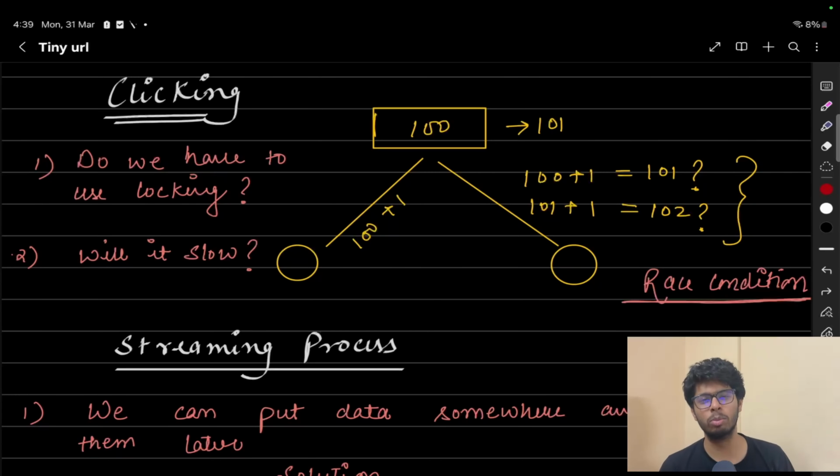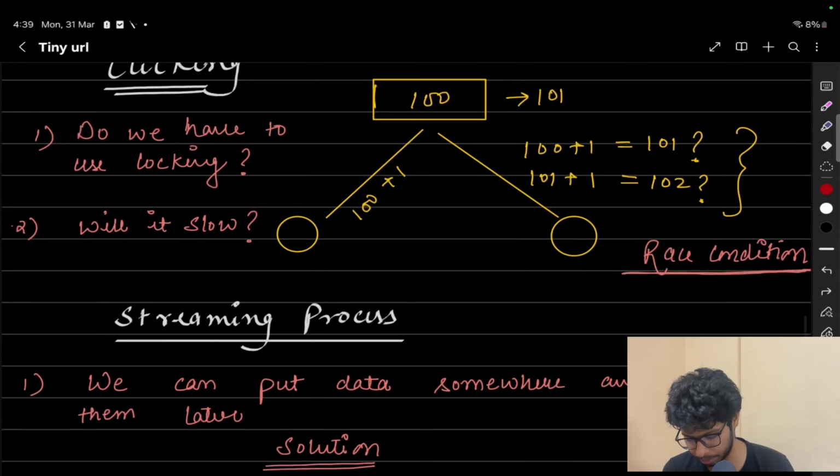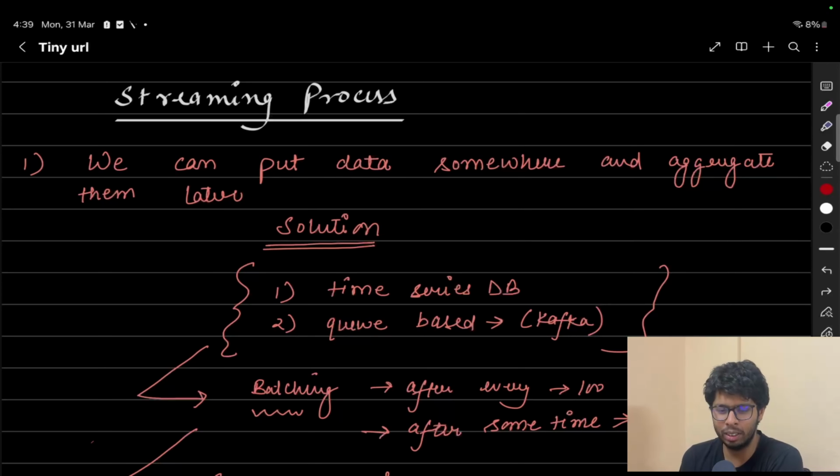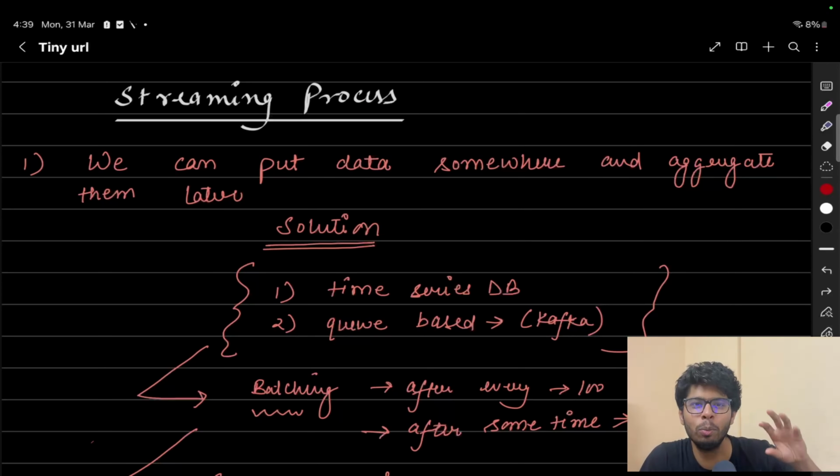We can solve this problem with the help of a streaming process. In this scenario, if there are 10,000 requests, we are just going to put the data somewhere and aggregate it later. Suppose the count is 100, and in the next 10 seconds there are 20 lakh requests.